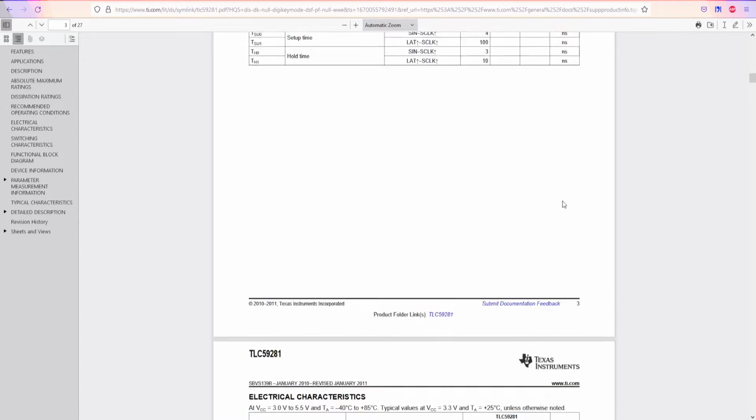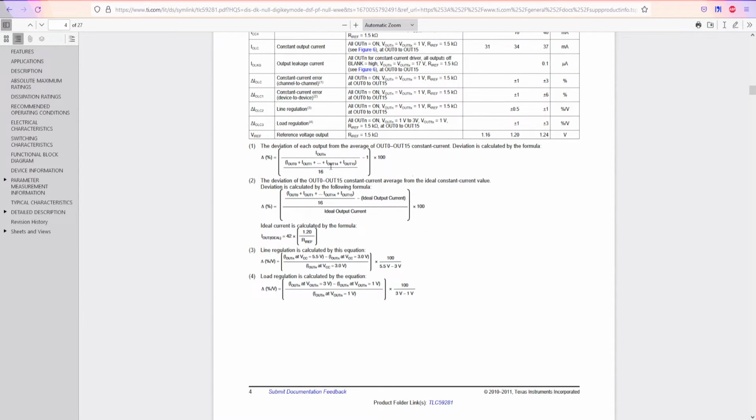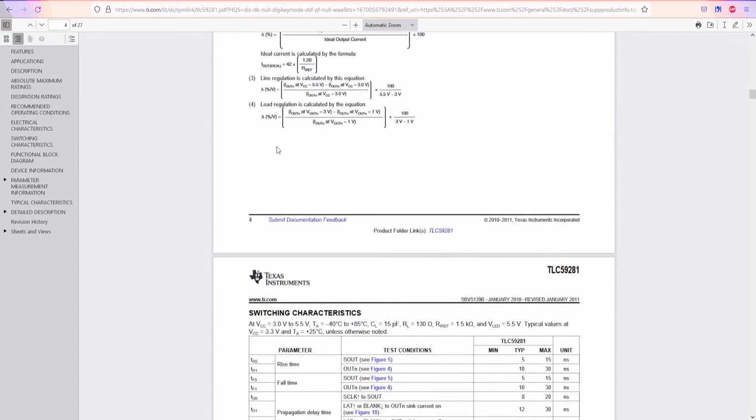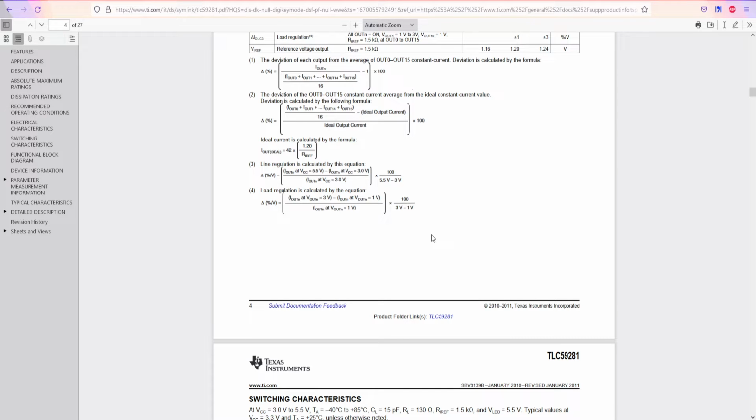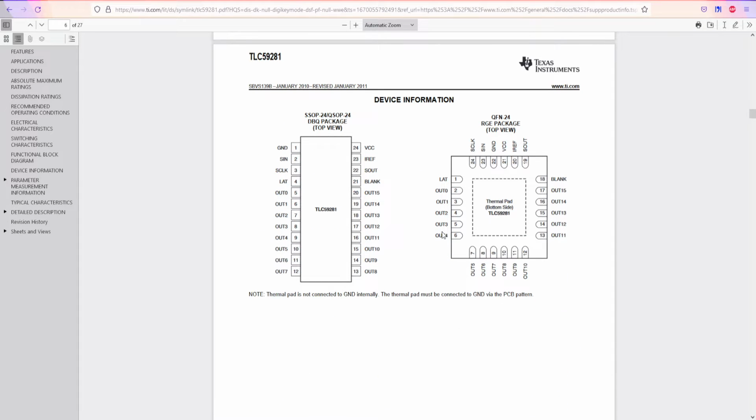And as you can see, temperatures, and so on, microamps, how much the consumption is, some formulas, that's good. We have some formulas for deviation, load regulation, and so on. Some of the formulas are complicated to understand, but it's often easy to find information on the internet. Most of the time, all we care about is what kind of package it is and how it looks. This is a QFN package, and it's a bit harder to solder because some of the pins are beneath the component itself, but some of them are still sticking out, so it's still not very hard to solder with a soldering iron.